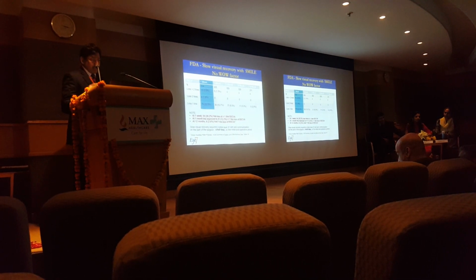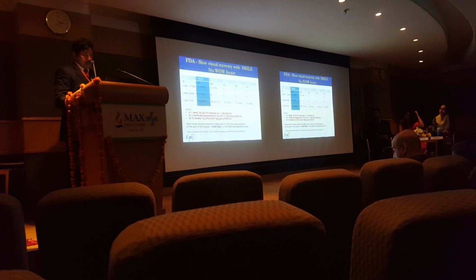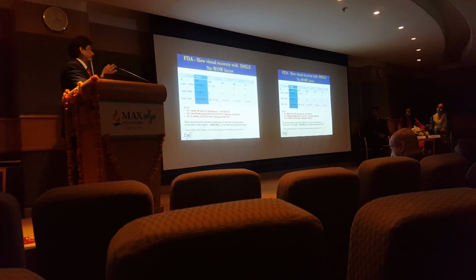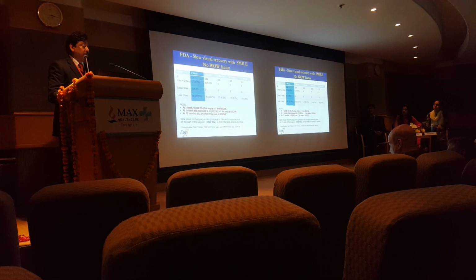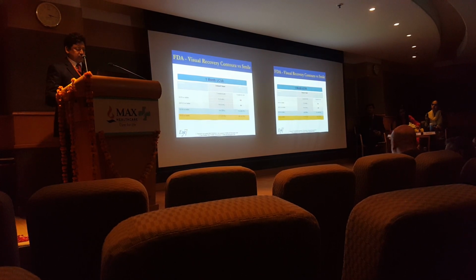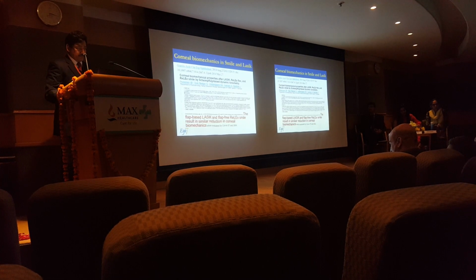Okay. At 1 month, it improved, but still 41 patients had that loss of one line. And at 12 months, 8 patients still had loss of one line. That means even at 1 year, there were 8 people in the study who did not develop 6/6, but they did not even have 6/9. That is SMILE, which has never happened in Contoura. So if you talk about visual recovery and compare Contoura and SMILE, if you look at these scores, Contoura is about 10% better than SMILE in terms of visual recovery.